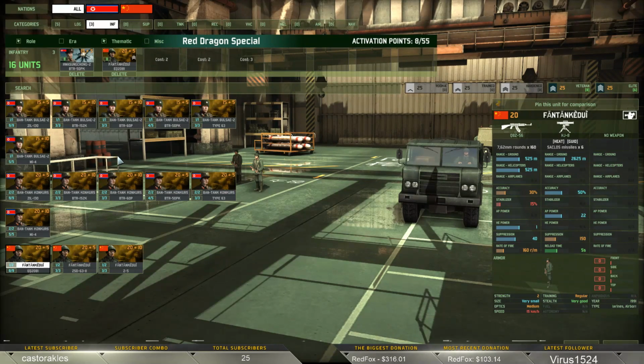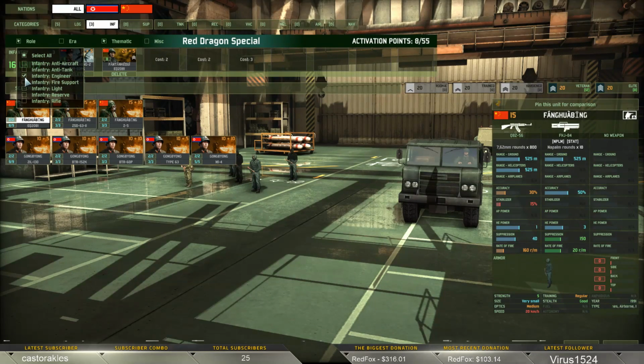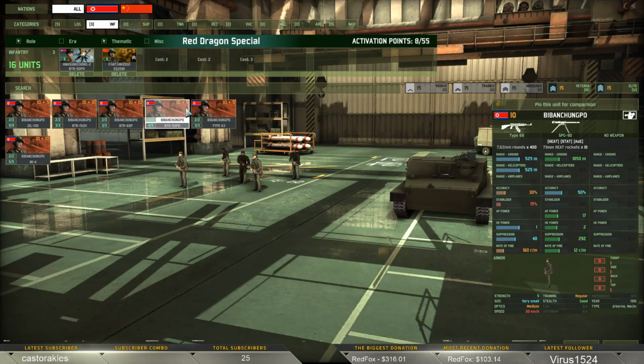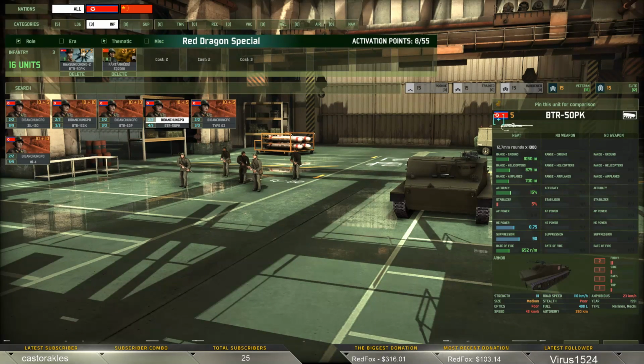Gonna shut up Sparky for a second. Again, I have a Red 4 armory review coming out tomorrow. So I'm just sort of scrambling these units together, seeing what I can come up with, as we're waiting for the game to start. Bibun Chung Po. These are usually very useful. 17 AP, 2 HE. Veterancy is good, and availabilities, even at this tier, still very good.